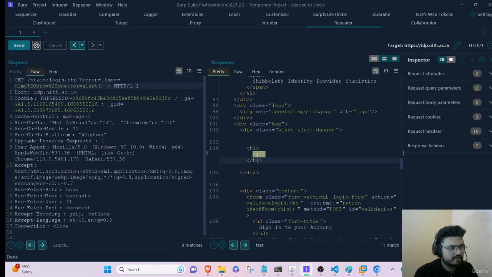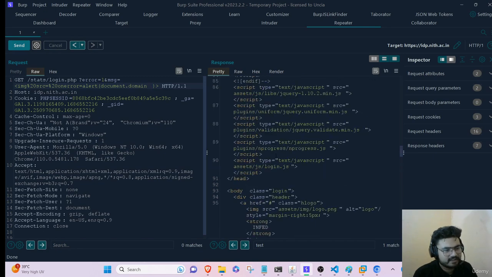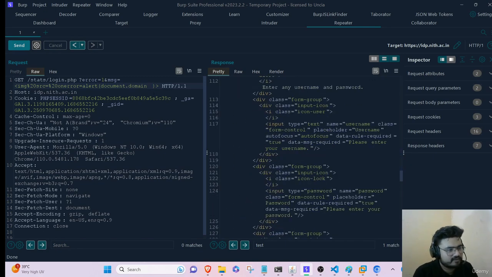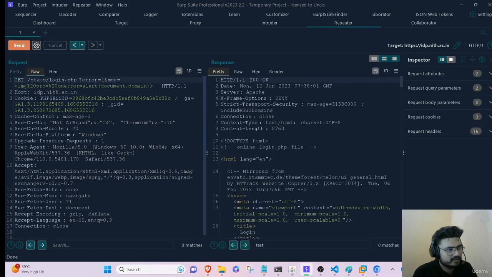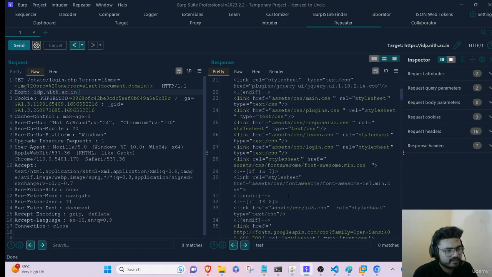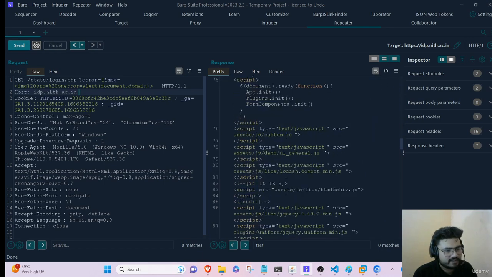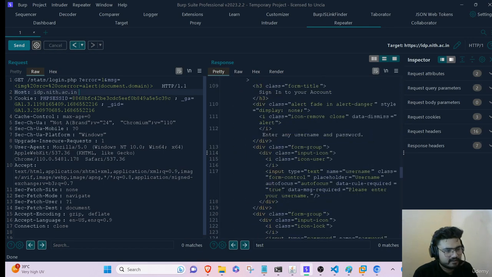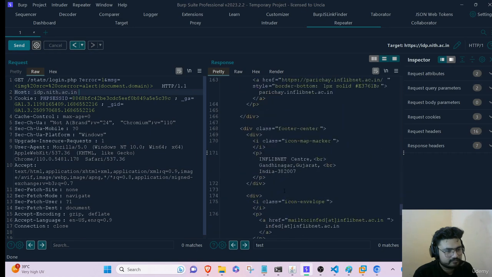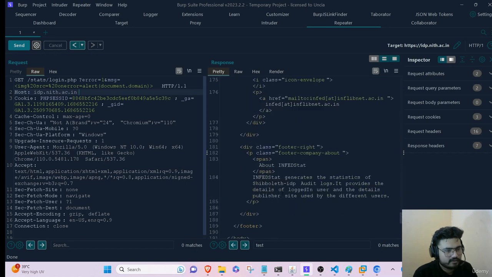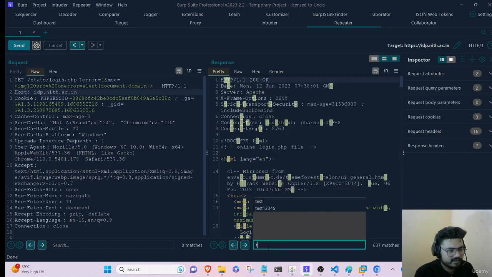Again, try to use document.domain. Here it is clear that it will execute in the target itself, but still you have to use this. Now you have to check for the image tag where it is reflecting. You can try to search for the image tag as well.